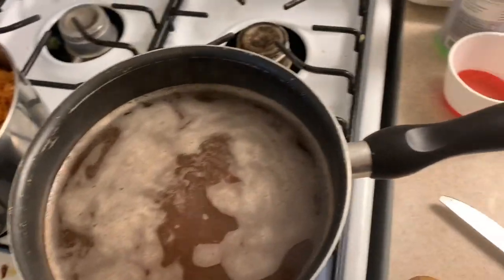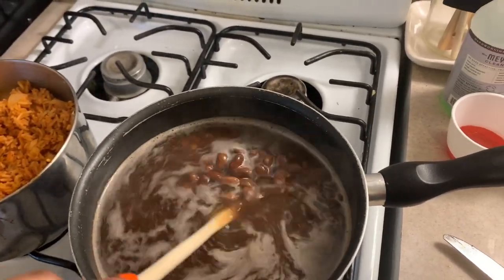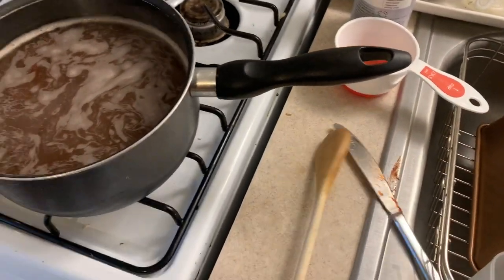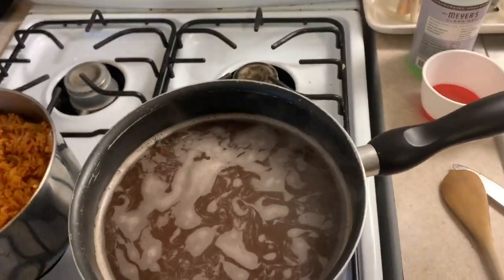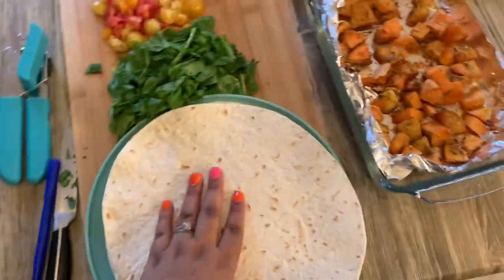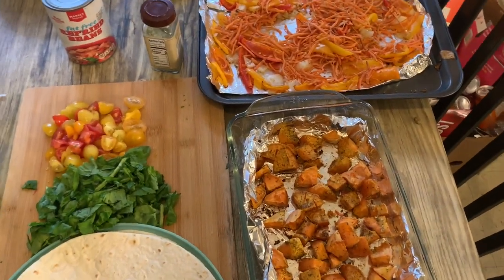And then here's my beans. They have boiled down and the water was starting to evaporate, and they're still pretty hard. So what you want to do is just keep adding water, if you're doing it in a small pot like this, until your beans are soft and the ratio of water and beans looks good enough where it will start to thicken up and you'll have nice soft beans with all the water evaporated into the beans. Then you can season them up. So I'm gonna throw these in the microwave, get my refried beans going, and then we are almost done with dinner and lunch.